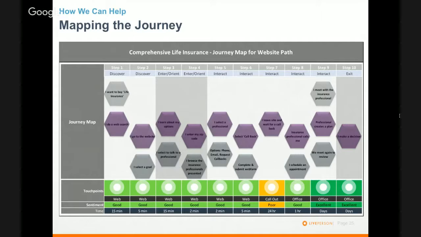And every step along the way that a consumer might go through as they interact with the brand along that journey. And what's called out here underneath are the various touch points within this journey, and also the sentiment. So how is the customer feeling at the various touch points within this particular journey?